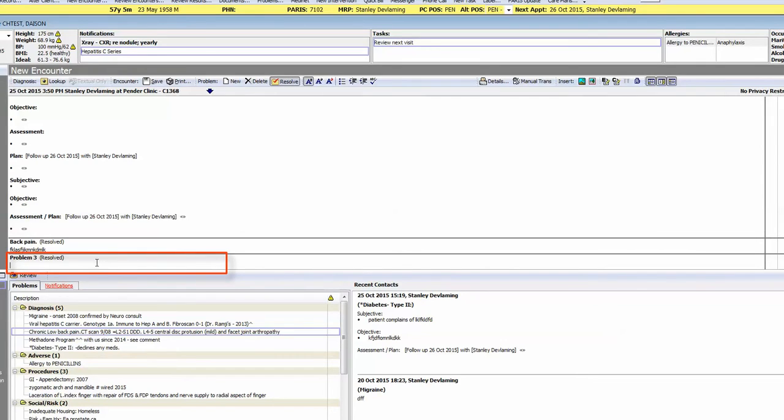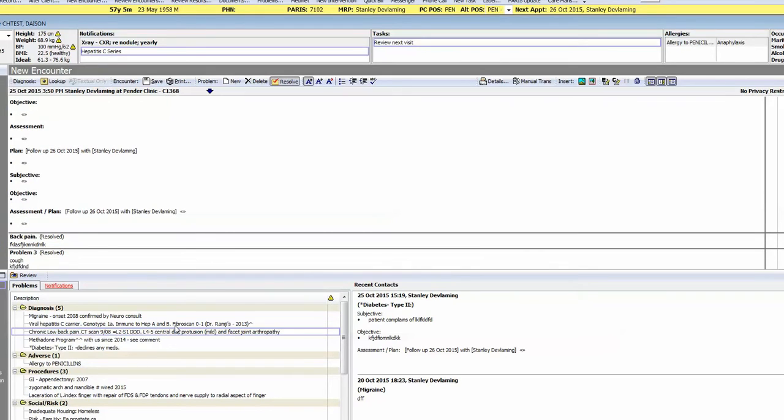Note that if you don't manually change the default title of problem 3, the EMR will automatically change it for you after you close the note by converting the first line of your note into the title of that contact. So, if you haven't changed the problem title, you should write the first line of your note knowing that it will become the title of that contact. In this example, I used the word cough.